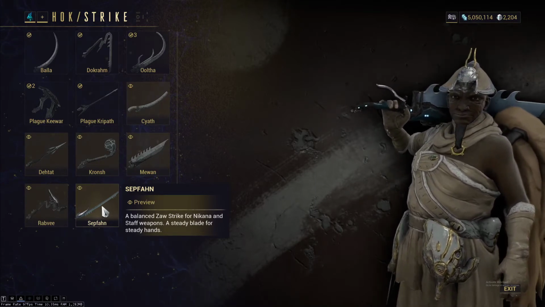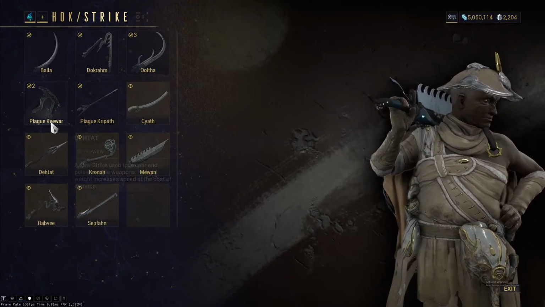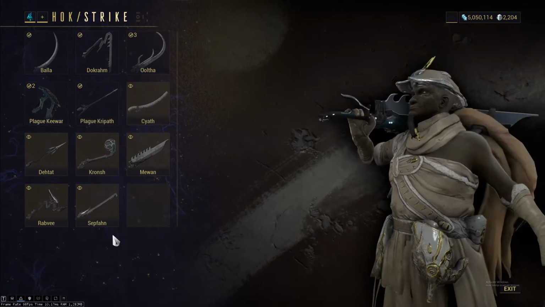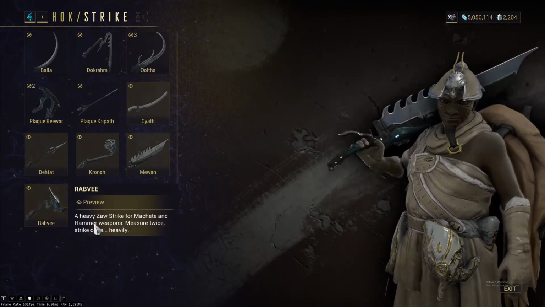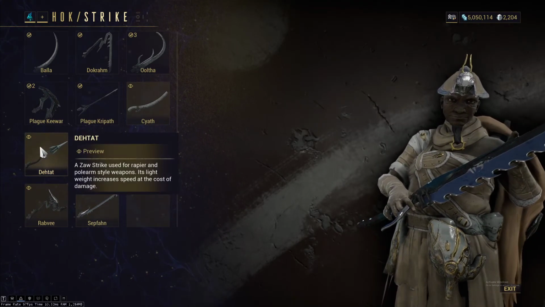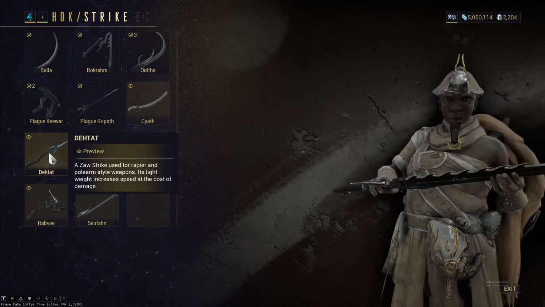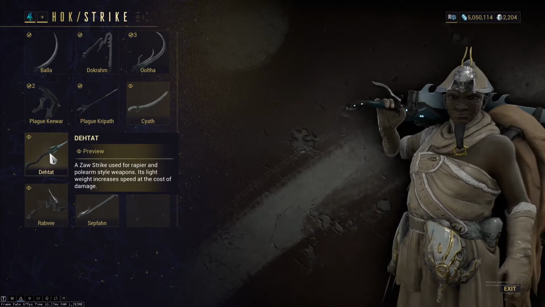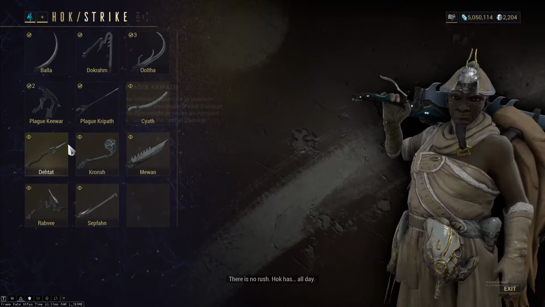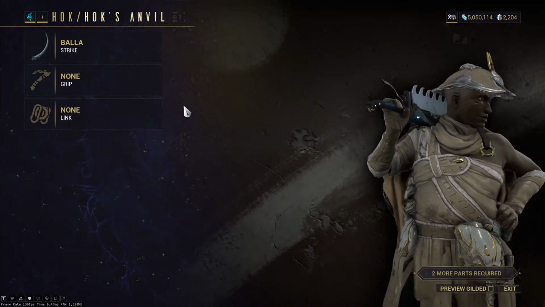A staff, I really don't like staffs. Tepedo Prime is amazing, and I've got a full crit keyword and a full status keyword, so it takes a lot to make me think about making a staff. Detat, I've seen someone use this well as a polearm. Not my jam. Too much puncture, not enough slash. This is puncture first. Well, we'll go through them one at a time, actually.